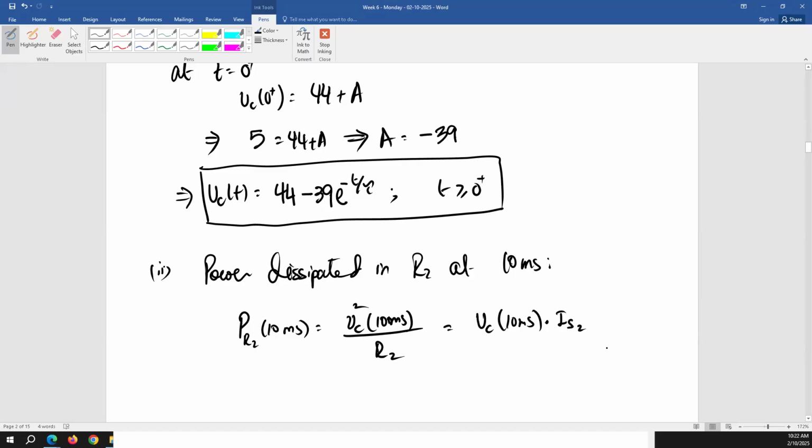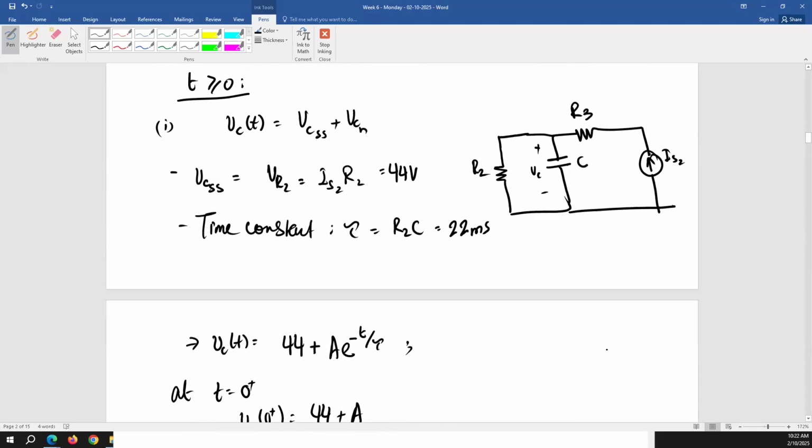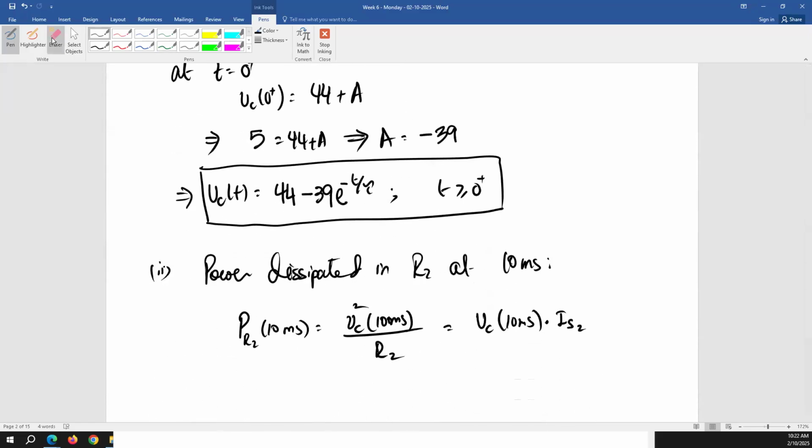That's because IS2 is the voltage. Oh, wait a minute. We cannot do IS2 because IS2 is going through C and R2 both. So that's not going to be correct, because the capacitor is not open circuit at 10 milliseconds, it's still discharging. So that is not possible. This is the best way to do it. Now, if the capacitor is open circuit, if it's running for a very long time, it becomes open circuit, then yes, the current that is going through R2 is IS2. But if not, then that's not the current going through that. So we can simply use this.